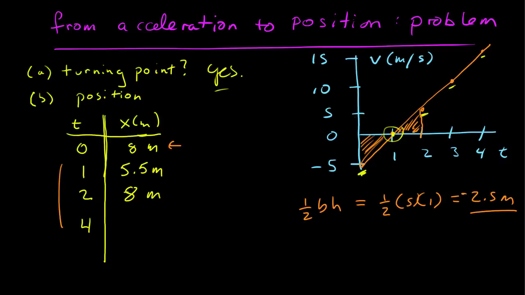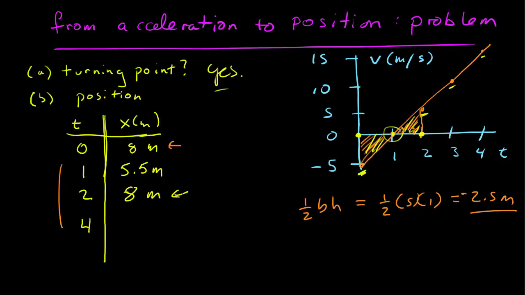And so you can think about the change between 0 and 2 seconds, which is the total area, the area of this triangle plus the area of that triangle. They're the same size, one positive and one negative, so the net change between 0 and 2 seconds is 0. The value is the same.